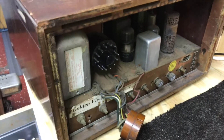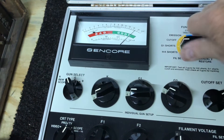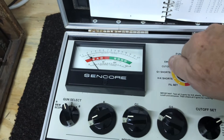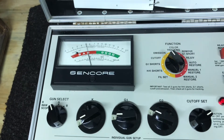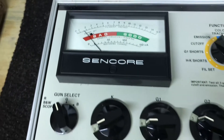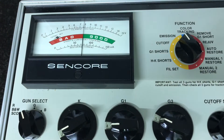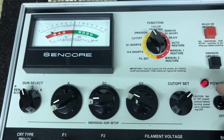Before I put the back on this set, let's get the CR70 out and see if it tests weak on the CRT tester. No G1 shorts, no heater-cathode shorts, and a cut-off - it's adjusting really well, which is kind of surprising given the very little contrast on this tube. Going to emission - and indeed it does check weak, so in this case the CR70 was correct. Now let's do the life test and see how quickly it falls off. What that's doing is reducing the filament voltage on the tube, and on this tube it really goes down quick. After about five minutes the emission is right in the questionable category - it's kind of what we're seeing when we hook the chassis up to it.